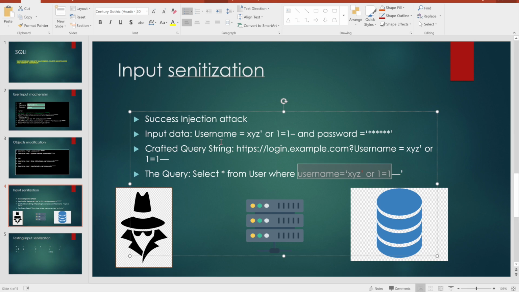In the case of user input sanitization, the mechanism I'm using for querying something from a database is not a valid mechanism. What is meant by r 1 equal 1 minus minus colon? This is not a valid mechanism.